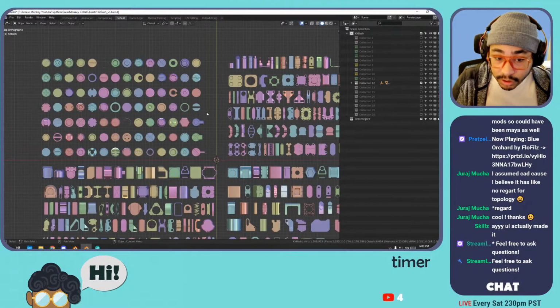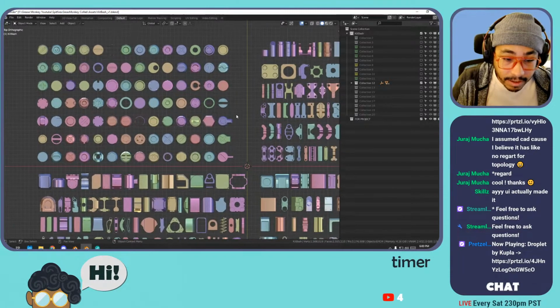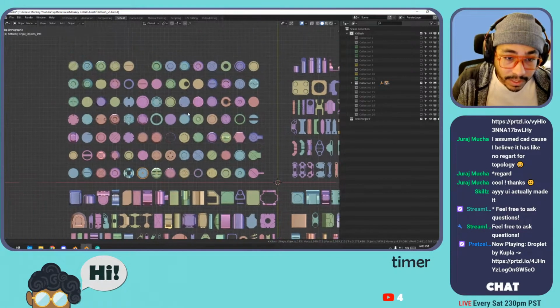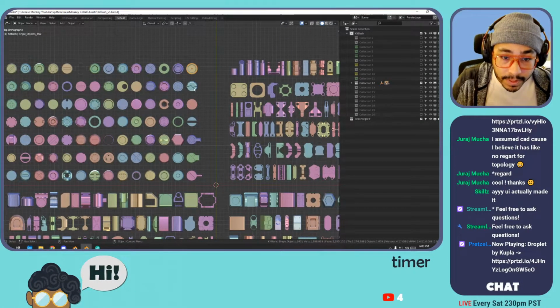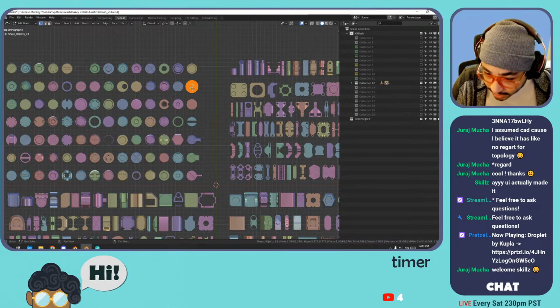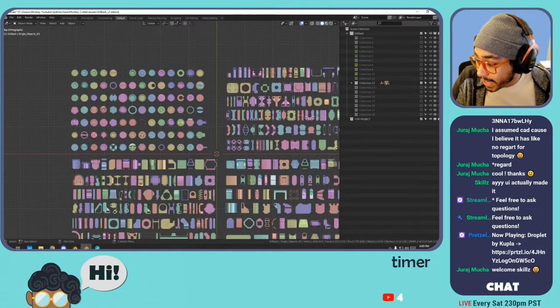Damn, this one's huge. So this one's pretty good. I feel like there's some repeats, but I can't tell. These are good. I love these X's and circles and squares. So we got a bunch of circles, which I like. Beautiful stuff. And they're probably pretty good on polys, right? Let's see. Yes, 3,000 faces. Beautiful. You know what I mean? Not bad at all.